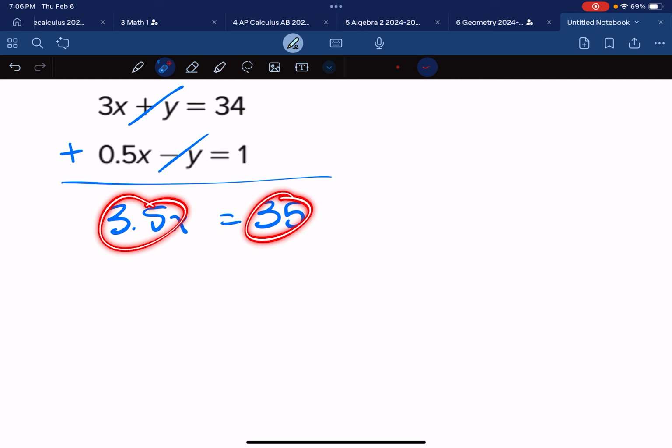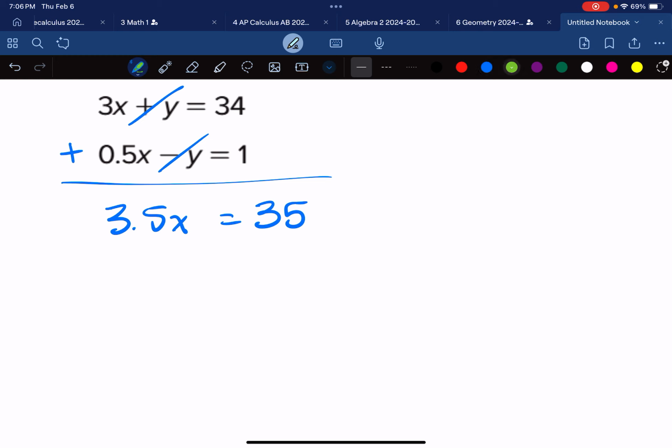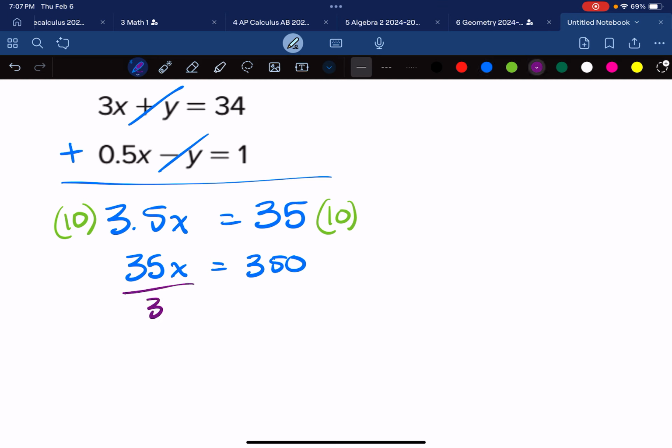How would I do this without a calculator as fast as possible? I would get rid of the decimal. I know a thing that will move the decimal here to get rid of the decimal. Moving the decimal just means multiplying by 10. So my hidden trick is multiply this side by 10, multiply this side by 10. I don't want to multiply that side by 10, but I'm forced to since I'm multiplying the left side by 10. Multiplying this left side by 10 moves the decimal over, and I now have 35x is equal to 350. And now this is much easier. There's no more decimals. I can divide both sides by 35, divide both sides by 35, and x is equal to a number that I happen to know. If I ignore the 0, 35 divided by 35 is 1, add the 0 is 10, aka 10.